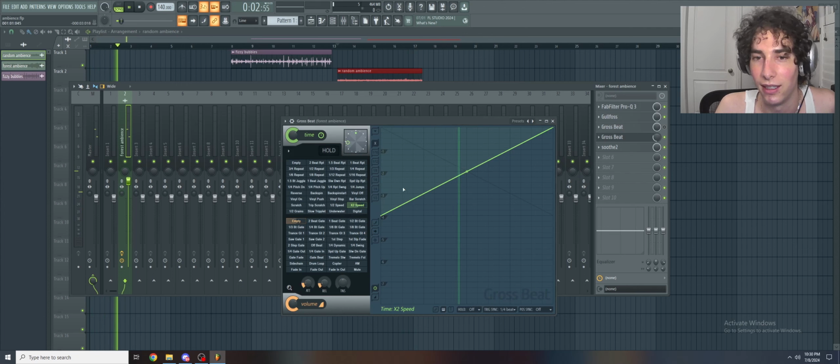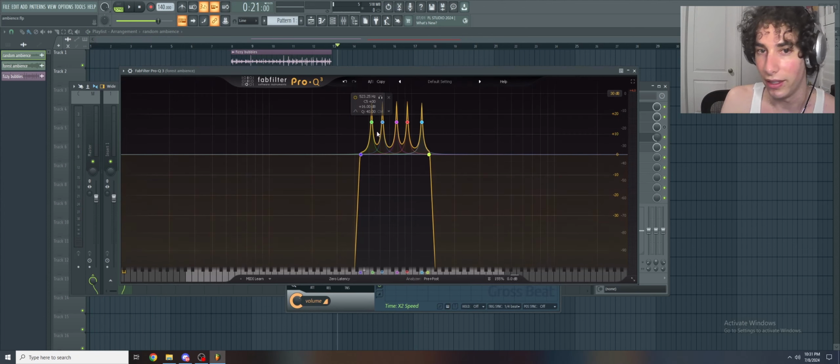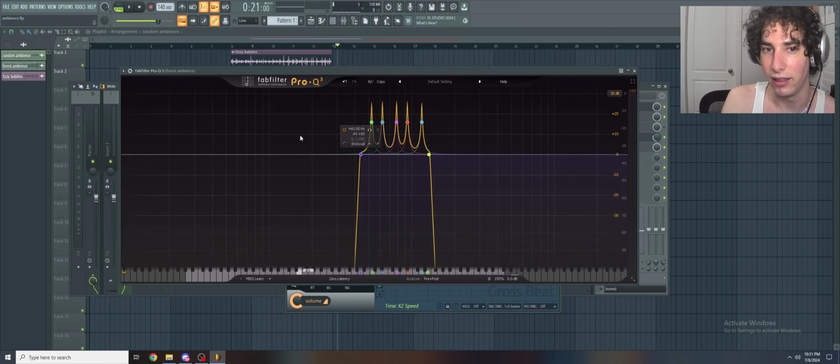And this is, I'm just two speeding it and then just mixing it in a little bit so it adds like another layer. Not this drastically, but you can also boost key frequencies of a vocal or something to make it sound good sometimes.